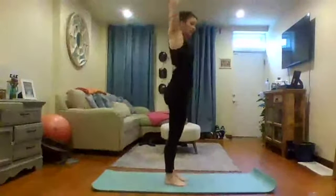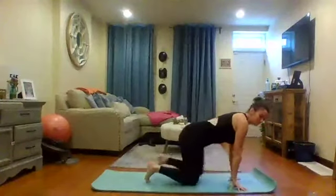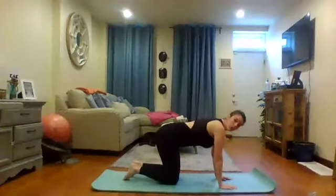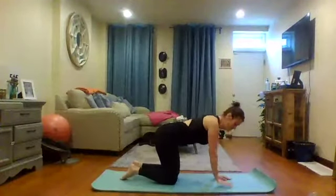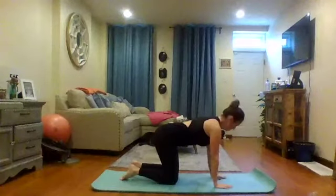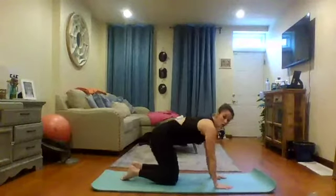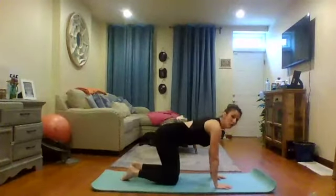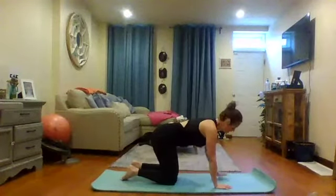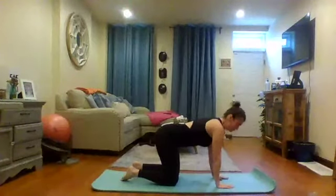All right, so we're back on our mats. We're gonna come down to tabletop. So now we're gonna be working the whole core area. It's important that when you're in tabletop, your start position is that both of your hands are directly below your elbows. So you want to make sure that you're leaning right on top of those. There's no lean back or arched back. You want a nice, flat, strong back. You're sucking your belly button towards your spine. And your knees should be trending right in parallel with those hands.